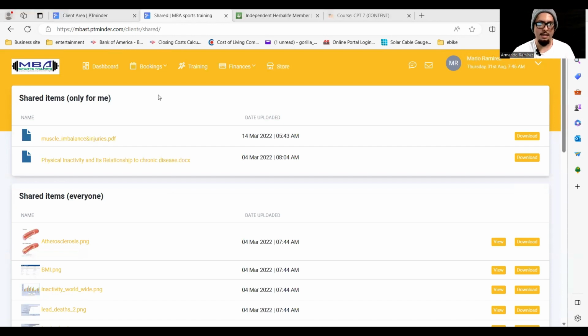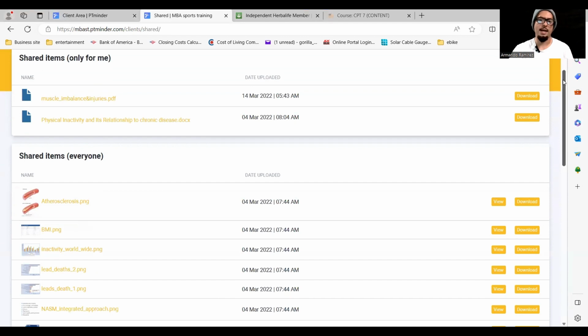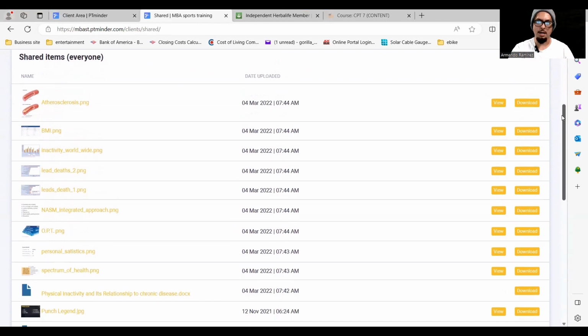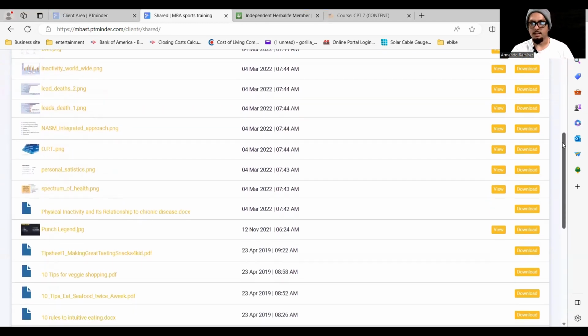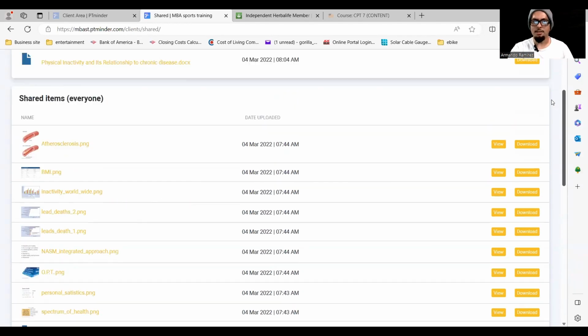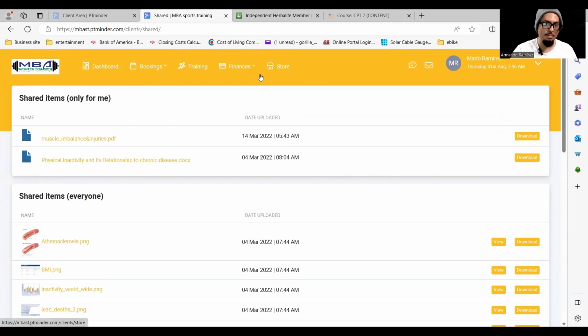So, like, let's say we're training, and maybe you have a specific question, because for whatever reason you might have gotten lost with the shared items. It's a lot of information, a lot of science, and you're not too sure where to go from here, and it's too much downloading. Maybe you want something more specific. So you ask me the question, that's not a problem. I'll be able to upload it only for you, so that you gain access to this and you get to follow along with the program.